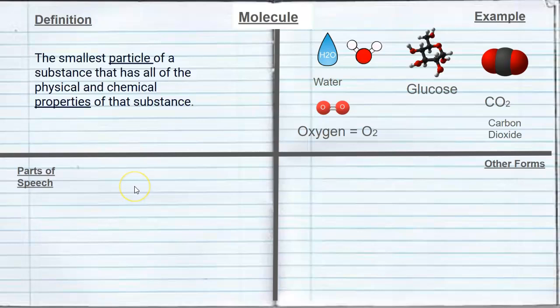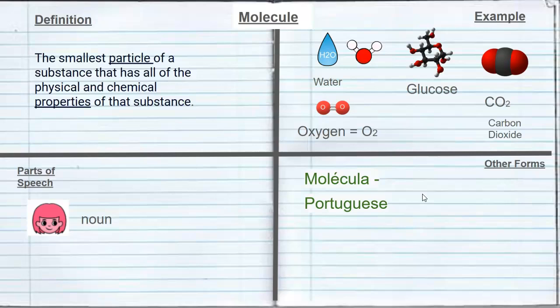What part of speech is it? Is it a noun, verb, adjective, adverb? Guess. If I have this little pink emoji person here, it is a noun. It's not, you don't molecule something, it's not a verb. Some words like reflect could be noun or verb. It's just a noun.